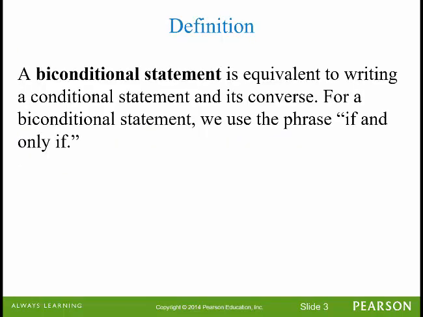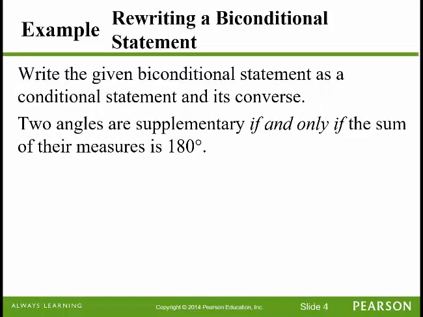All right, so let's start with what a biconditional statement is. A biconditional statement is equivalent to writing a conditional statement. Remember, a conditional statement is if P, then Q. So P implies Q. So it's equivalent to writing a conditional statement and its converse. And the converse is you flip P and Q. So for biconditional statements, we use the phrase if and only if. So it's really like two statements rolled into one.